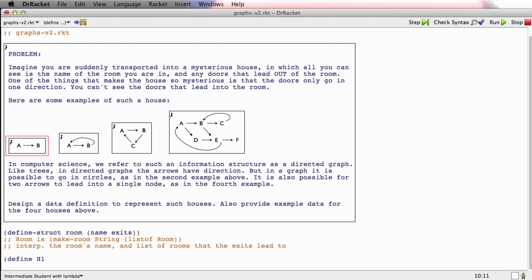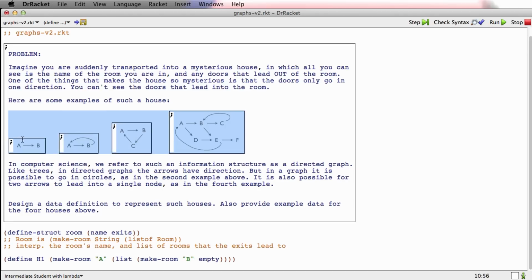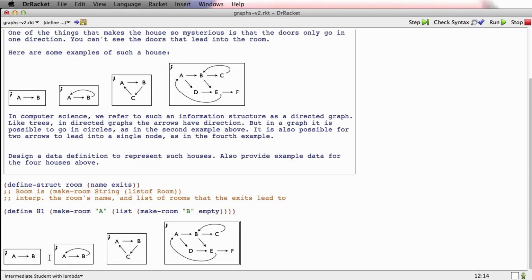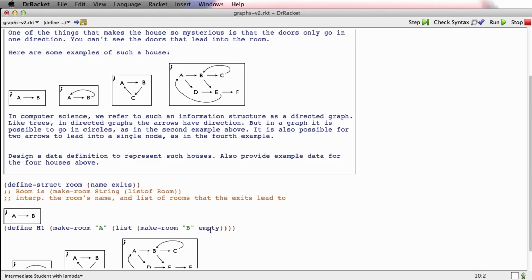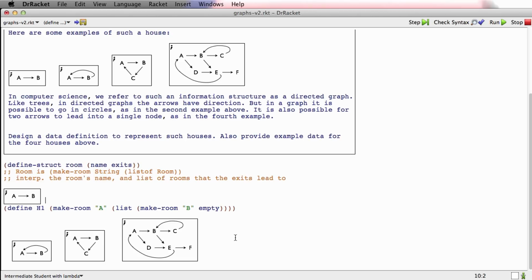And that looks relatively straightforward. Let's see, there's a room, make room, called A, and it has a single exit, which leads to a room, make room, called B, which has no exits. And what I'm going to do is take all of these here, copy them down to here, except I'll move this first one back up ahead of it, just to reinforce what room that is so that when the other thing scrolls off the screen, we can still see it. So that's the first house, H1.